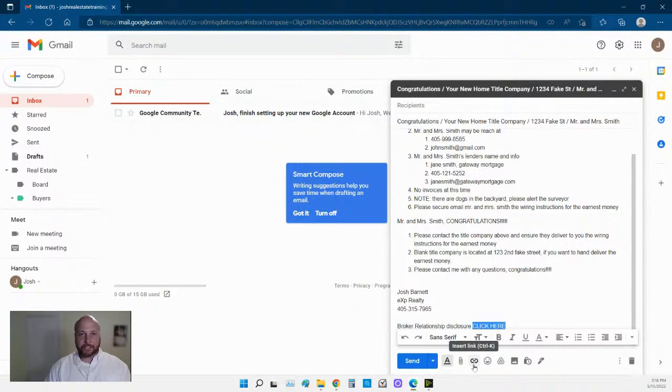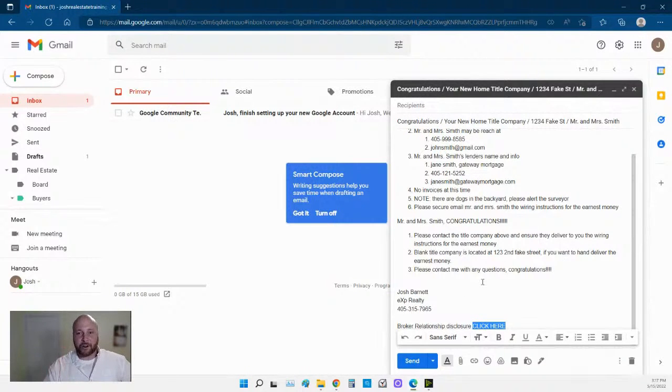Just put a hyperlink to the state organization that you have to. Like in Oklahoma, we have the Real Estate Commission. I believe in Texas, it might be the Railroad Association, but don't quote me on that. If you're watching this in Texas, put what it really is down below. I don't practice real estate in Texas, and I don't pretend to on TV or YouTube. But yeah, put that together.